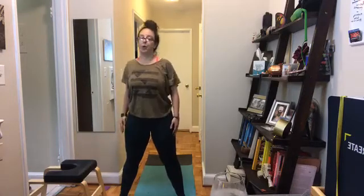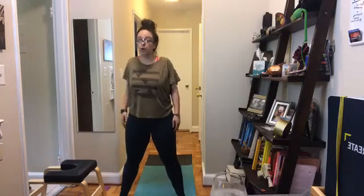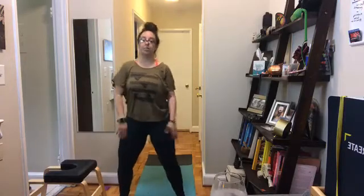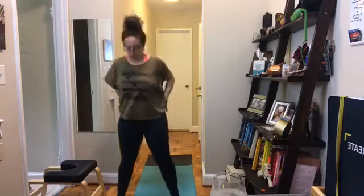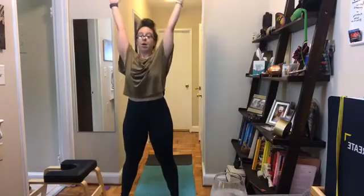So breath is so important for your workout. We're going to be really pushing ourselves a little harder than we do for our longer circuit class today. Shake it out. I want you to just make sure that you're still breathing the whole time. All right, keep those feet about shoulder width distance apart. Bring your arms up overhead. Pull that belly in tight.